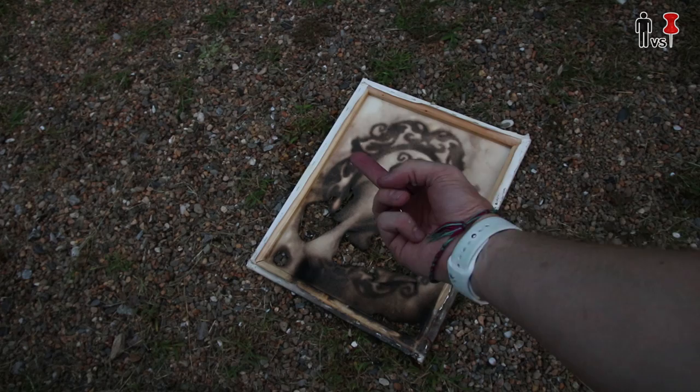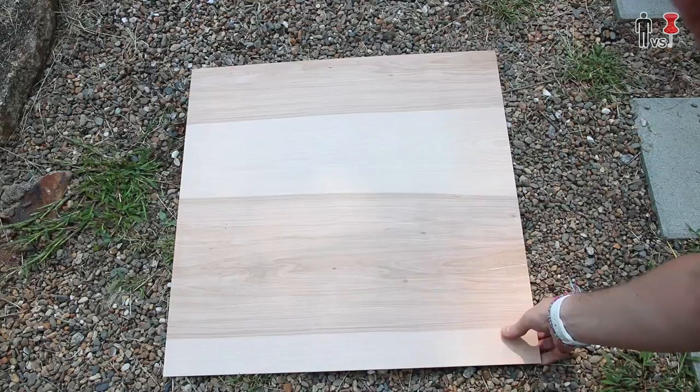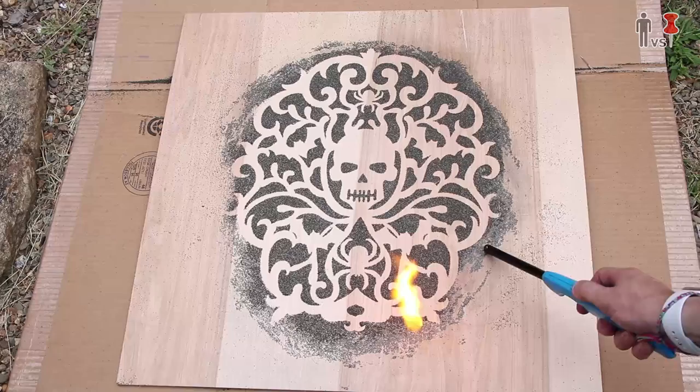This whole fucking canvas thing is bullshit. It said gunpowder painting, so I'm assuming that you would use a canvas, but obviously not. I'm gonna have to get some wood. This is bullshit. I'm assuming this isn't gonna catch on fire because it's wood. I'm gonna coat the stencil with some glue. I'm gonna put a light dusting of gunpowder all over it, shake it off, and peel the stencil. All right, now let's take out the lighter and start this thing ablaze.